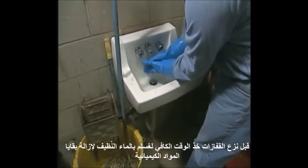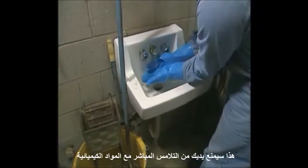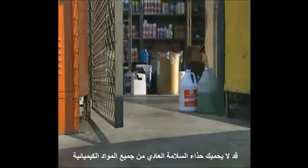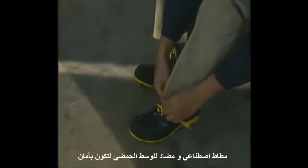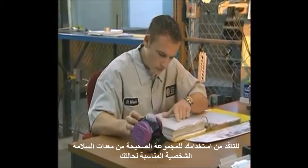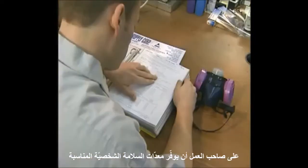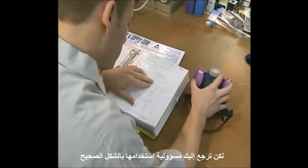Before removing your gloves, take the time to rinse them with clean water to remove chemical residue. This will prevent your hands from coming in direct contact with chemicals. Your ordinary safety shoes may not protect you against all chemicals, corrosives for example. Wear rubber boots, rubber overshoes, or synthetic rubber and acid-resistant work shoes to be safe. Check the MSDS to ensure you are using the correct combination of personal protective equipment for your situation. Your employer will provide the appropriate PPE, but it's up to you to use it properly.